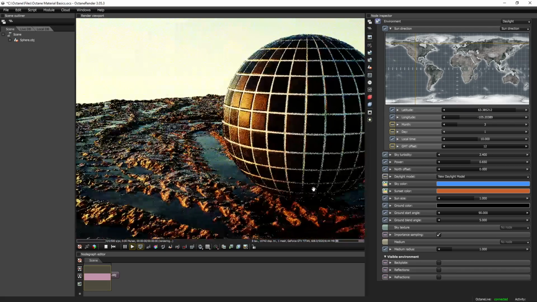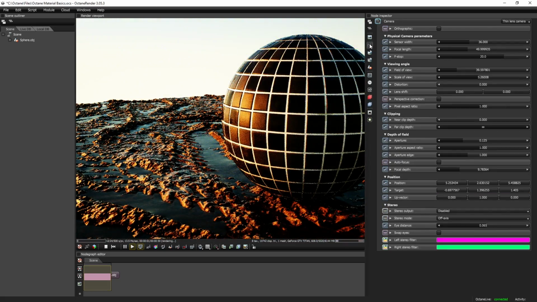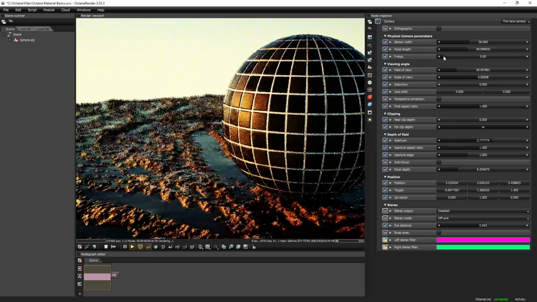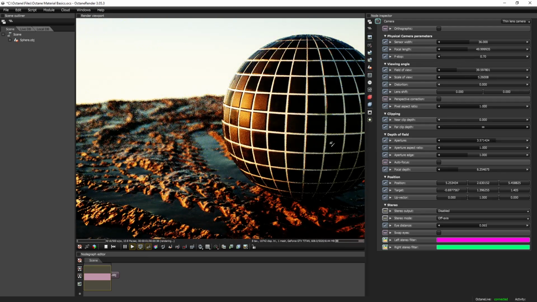Some more things are just playing around with camera settings like f-stop. So everything is sort of in focus right now, but if I was to drag this down like a real camera to something really low, and then go and choose the focus. So if I click here, I can literally choose where I want the focus to appear. And I'll make this even lower so it can exaggerate the effect.